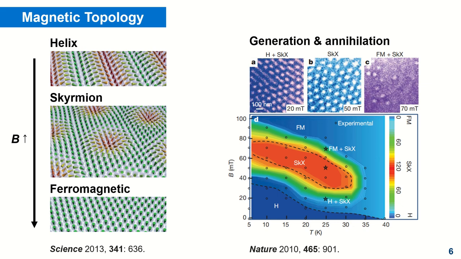So let's take magnetic skyrmion as a classic example to explain how it can emerge in material. It is generated intermediately under finite magnetic fields between the helix ground state and the uniform ferromagnetic states. So in TEM images, people can observe its generation and annihilation and summarize its phase diagram.